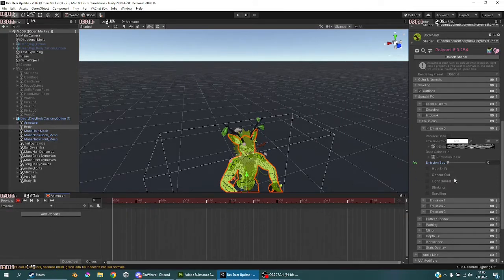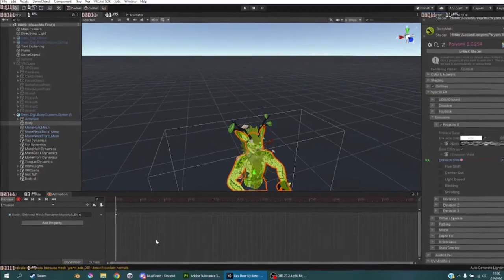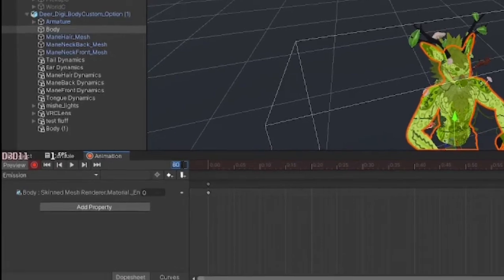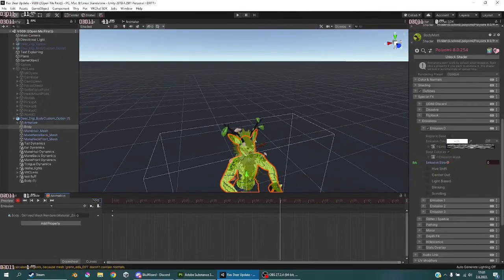So for the first animation, you want to scroll the emission strength all the way to the top and then just back again down. So that is our first animation. Now here in this little window where it says 0, you want to make sure to set it to 100 and then press enter. Next, we're going to take the emission strength and put it to whichever limit you want, but I suggest going all the way to 20, and that is your animation.